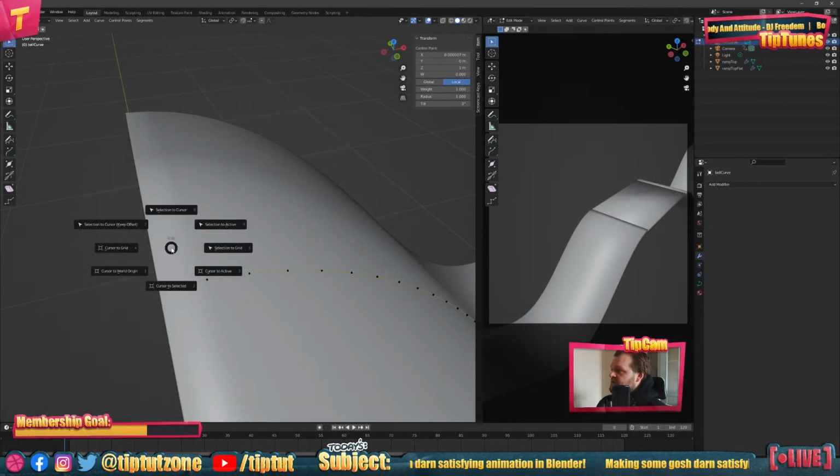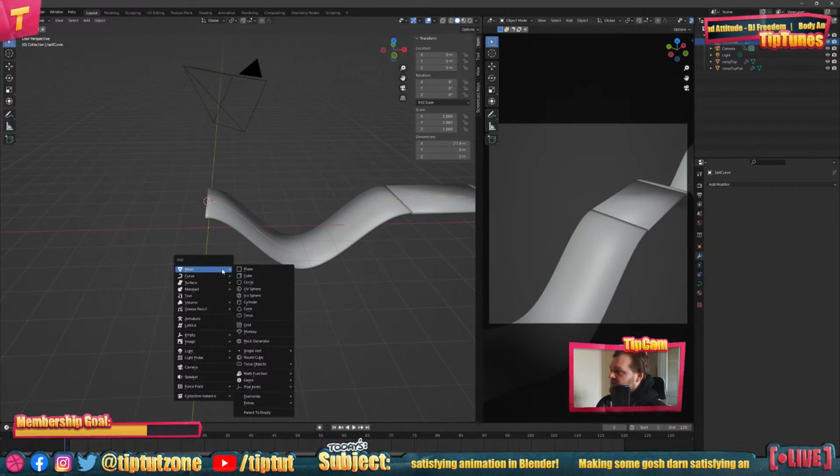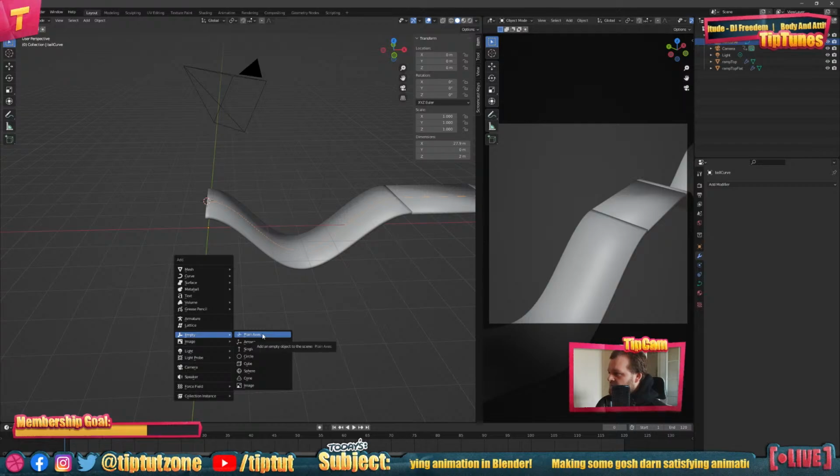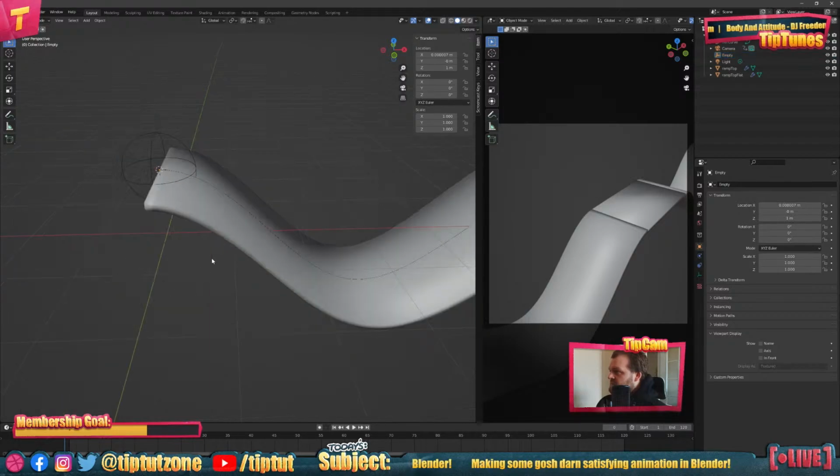select this first point and then do Shift S, cursor to selected. Then we can go Shift A and we can go empty, let's do an empty sphere with a radius of say 0.5. Nice. That looks good.